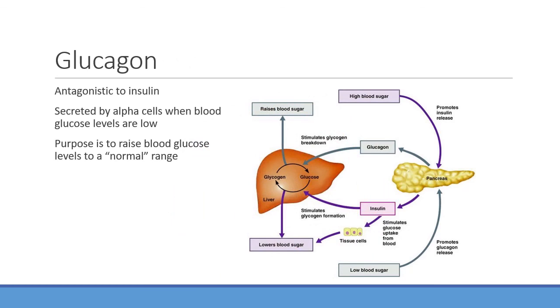And then glucagon obviously being antagonistic, so that is going to be triggered in response to hypoglycemia. If low blood sugar levels is going to stimulate the liver to do what? Glycogenolysis, right? Glycogenolysis, and then gluconeogenesis, absolutely right. So we're going to break down glycogen because we need that blood sugar. It's going to turn it back into glucose, and then it can circulate around the bloodstream to whatever tissues it's needed at.